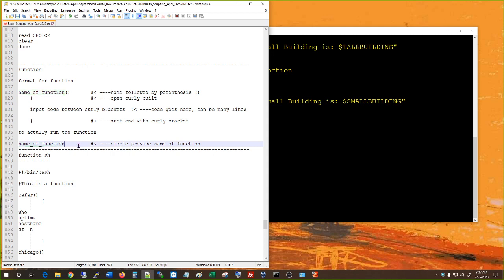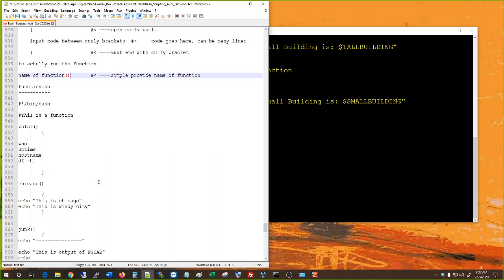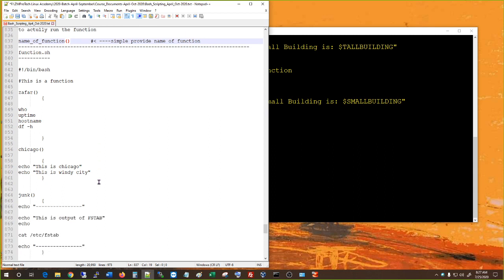So we did not give the function name. If you give the name of a function, then it's going to run here. Function.sh. This is a function: who, uptime, hostname.